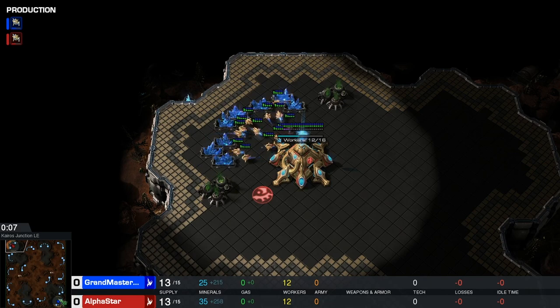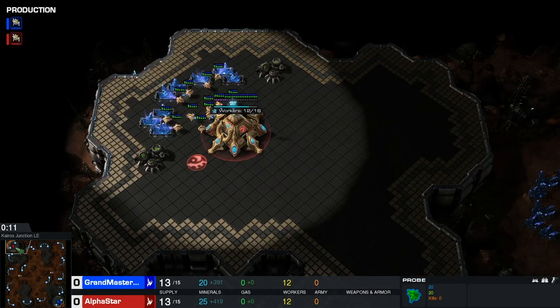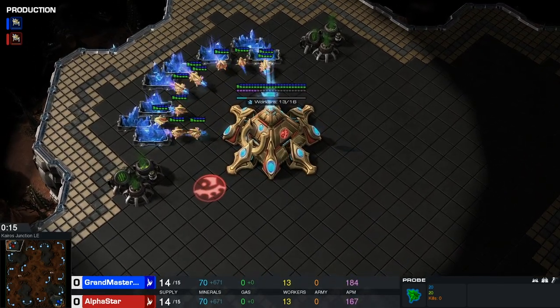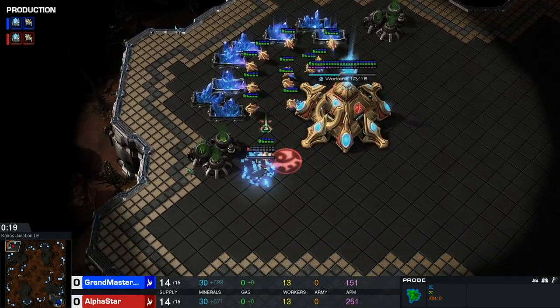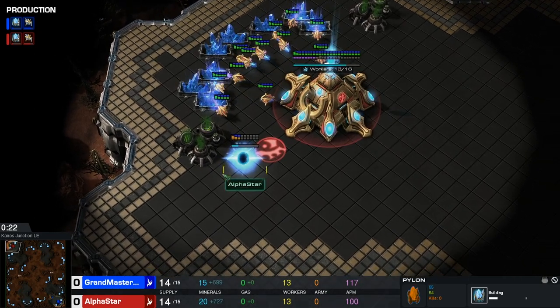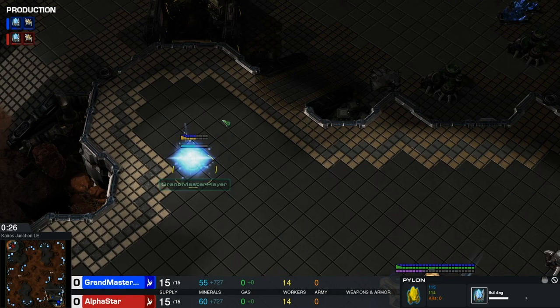Today we have a PvP between a Grandmaster player and Alphastar on Kairos Junction Alley. So let's hop right into it as we see Alphastar... This looks a lot like a knot wall. A lot of the time in PvP you'll see something like this, like a Grandmaster player is doing.